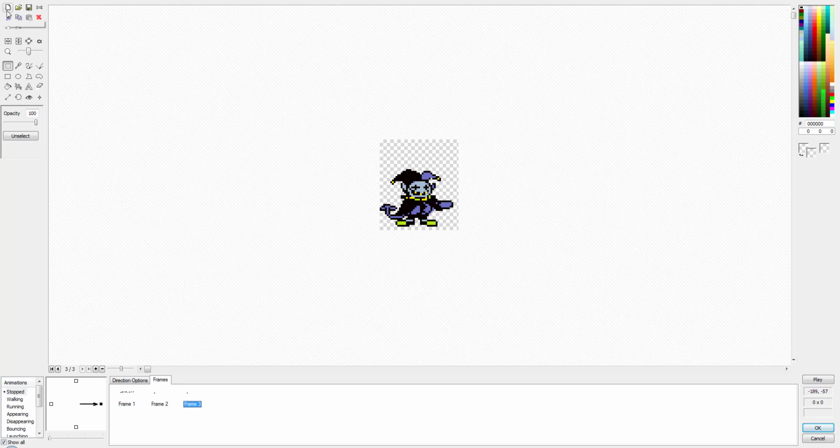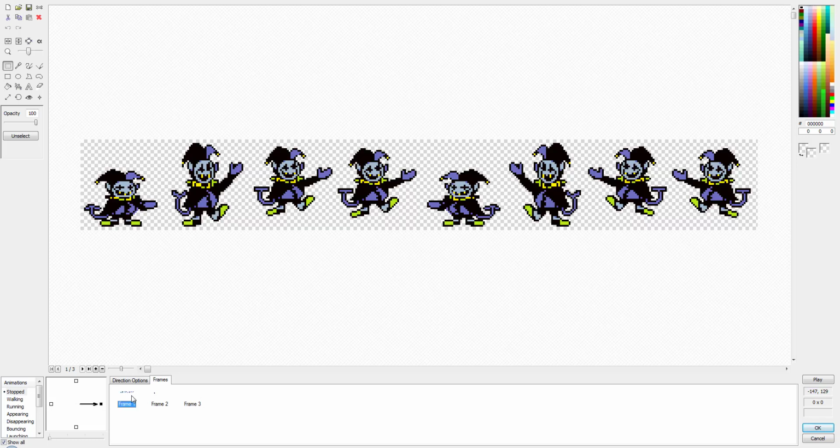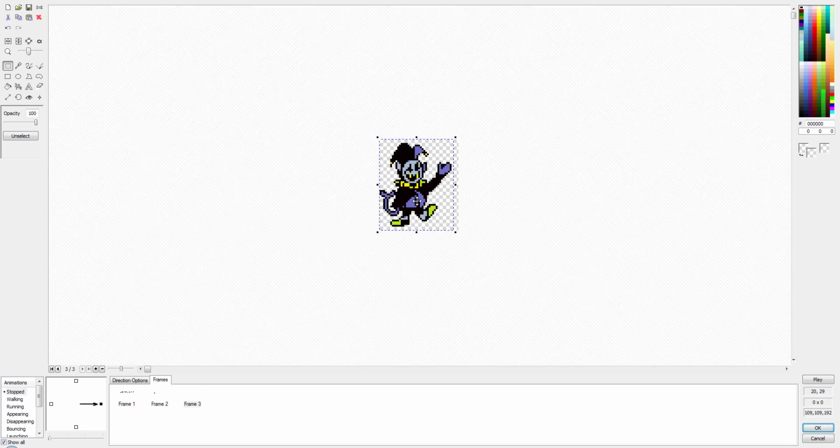We're going to go to the top left of our third frame and clear it. Now we're going to go back to our first frame and we're simply going to select the next frame. We're going to repeat this process every time, make sure the very edge of the sprite's at the edge of the screen to make sure it's all consistent.